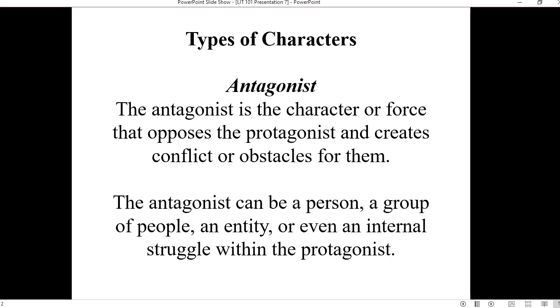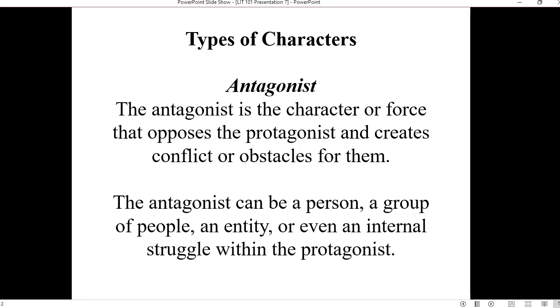For example, let's make use of this like a joke. As young people, when we were watching American movies and Indian films, we usually identified two people. We would talk about the actor and the boss. Even though these names are different from what they are supposed to mean in literature, from the angle we saw it at that time, we see the actor who is trying to provide a solution to a particular problem, while the boss is the one creating problems for him. Even if the protagonist tries his best, the antagonist will still come. So in this case, the actor is the protagonist, while the boss is the antagonist.